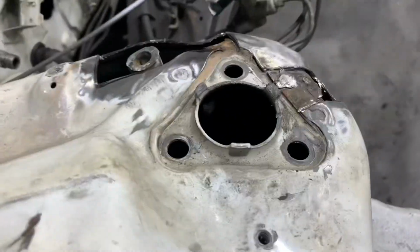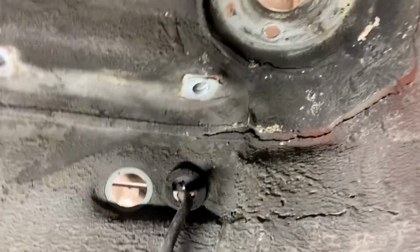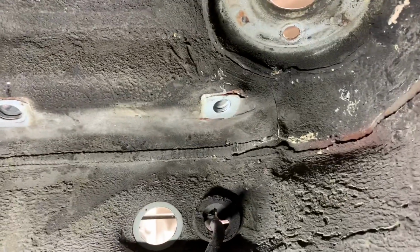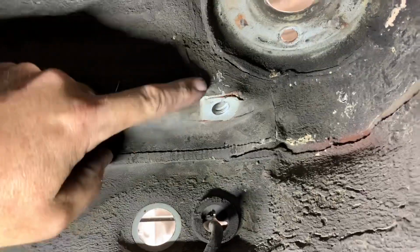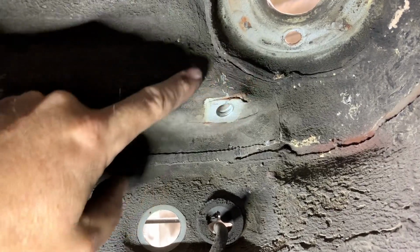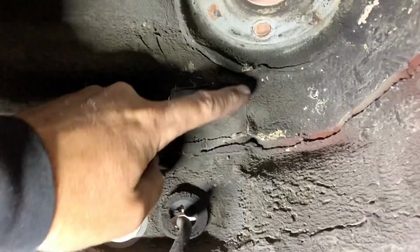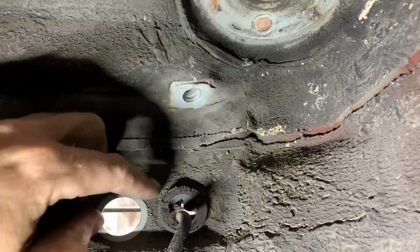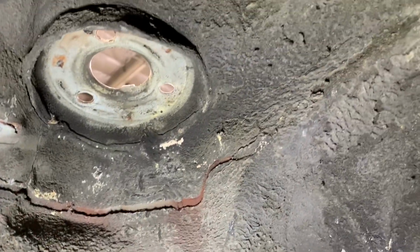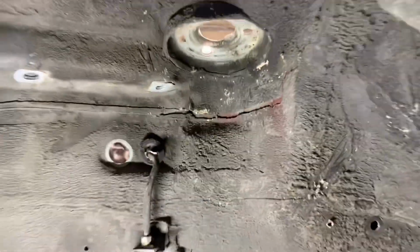With all the damage exposed on the top side, let's go back to the bottom and see what else we can find. Looking closer at the bottom, you can see the bottom here where the upper control arm mounts is also cracked. It looks like the people that did the repair previously didn't care to take a look this deep. And not only is the mounting for the control arm cracked, but the whole strut tower itself is actually split.